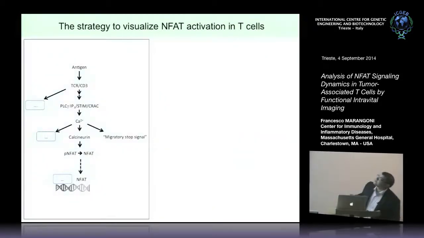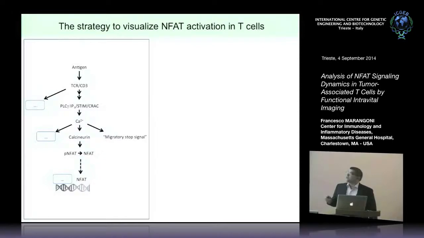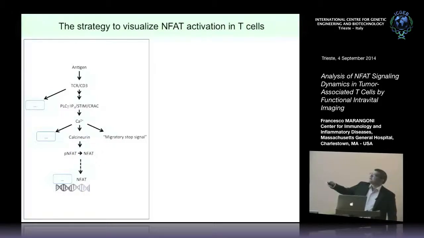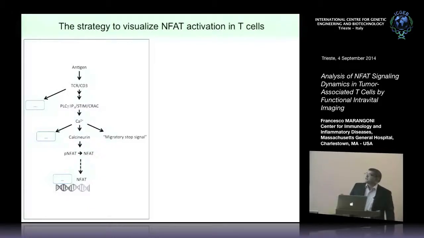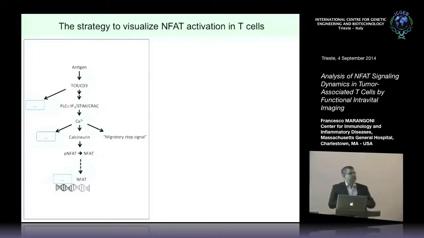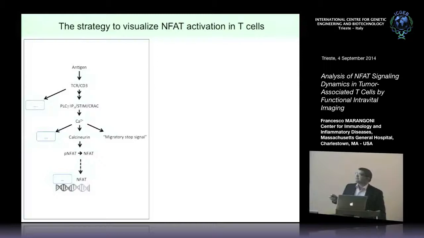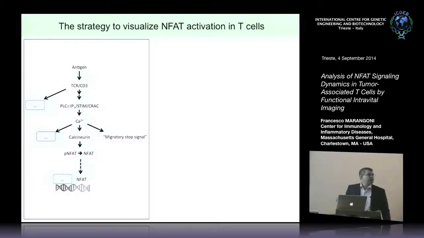It is easy to understand that we chose the NFAT reporter as the first one to go with. In T cells, the NFAT pathway is elicited by stimulation through the T cell receptor. The encounter between the TCR and the cognitive peptide-MHC causes an earthquake within the cell. Many signaling pathways are elicited. We are interested in the one going from PLC-gamma to IP3 and the STIM and CRAC channels, which causes a surge of calcium ions coming from outside the cell into the cell. One biological effect is that cells with high calcium stop moving — this is called the migratory stop signal — and another is that calcium activates calcineurin, which dephosphorylates cytoplasmic NFAT, exposing a nuclear localization sequence so that NFAT can go to the nucleus and start transcribing genes.